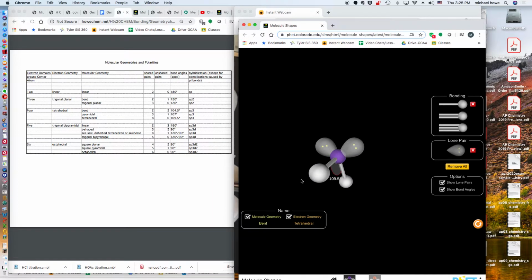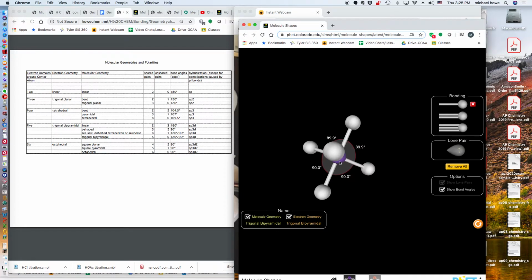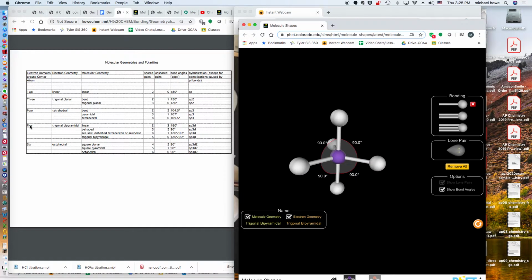All right. So I think I've kind of laid the groundwork well enough that you can identify shapes of molecules. Let's do one more of these. So I take away the lone pairs. There's my straight again. I'm going to put on some more of these. So now I've got 5 domains. So 5 domains is called trigonal bipyramidal.